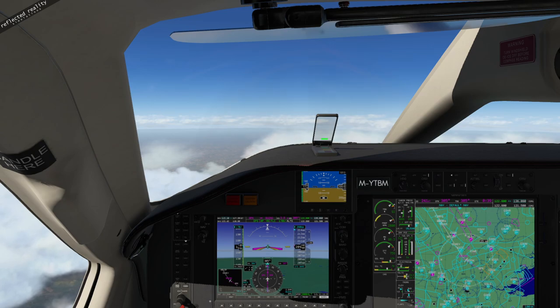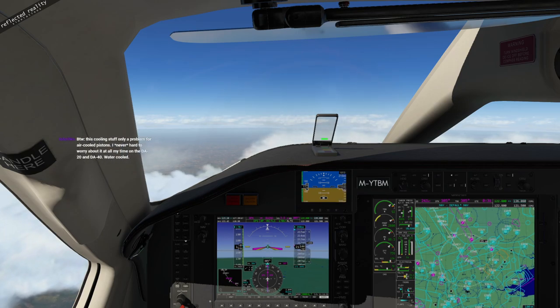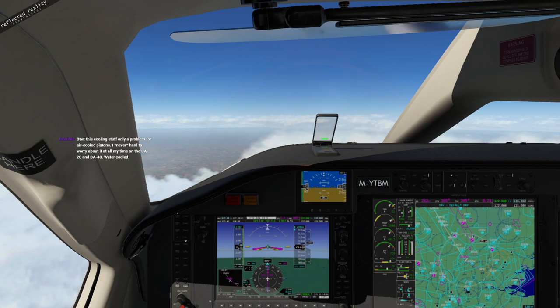So I fly a couple of DR-400s, between 150 and 180 horsepower, and the 180 horsepower when it's one up, you don't need to use the best rate of climb. You just get the thing to 500 feet on the traffic pattern, climb out, lower the nose, set 500 feet a minute, and it'll climb away, and that's all you need to worry about.